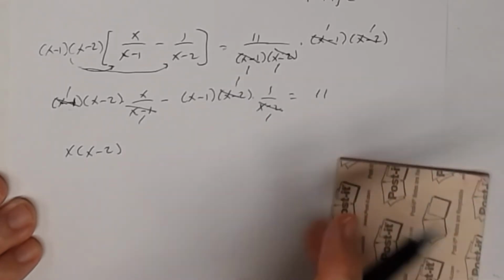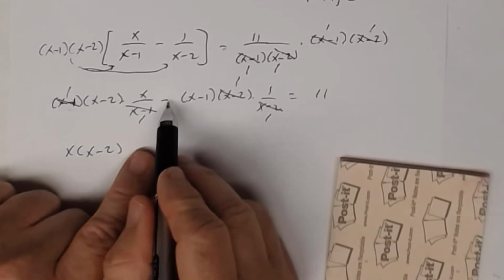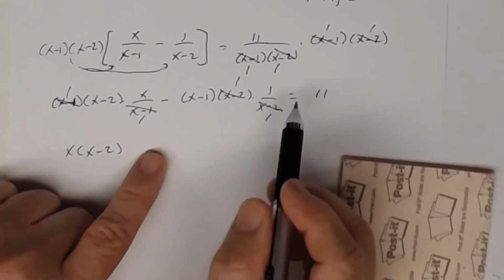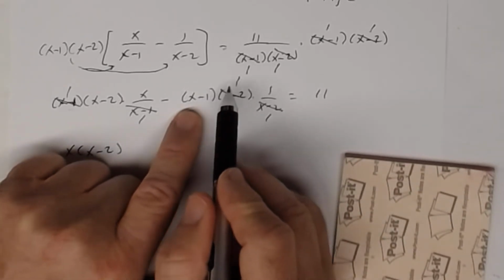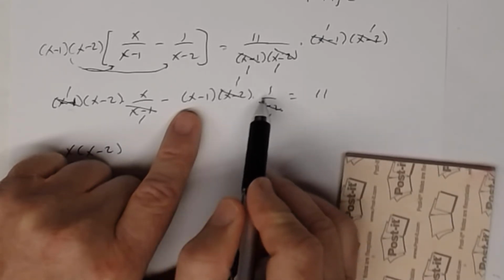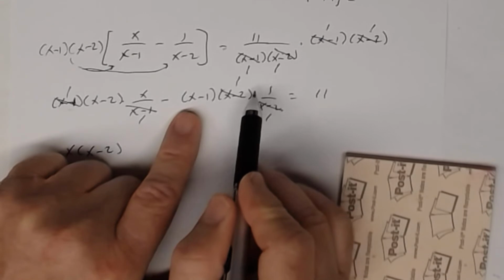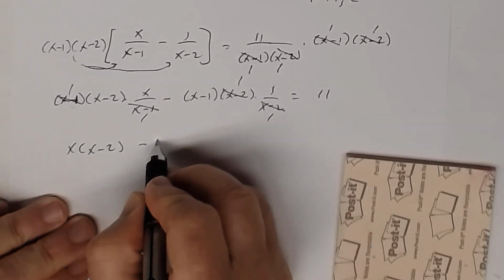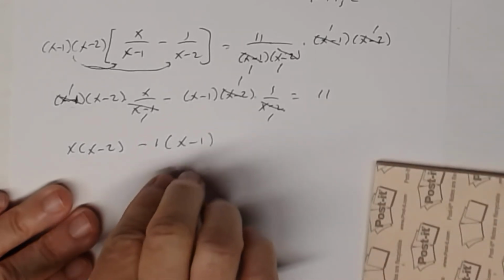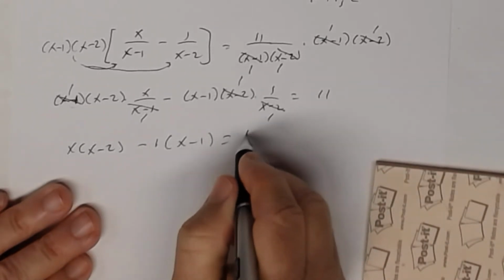Okay, now over here we're going to divide out the x minus 2's. Now be careful whenever you're subtracting a product like this. The way I would think about this is this: I have x minus 1 times 1 times 1, right? So let's do the monomial factors first. 1 times 1 is 1. So I'm going to put that 1 in front. So I'm going to say minus 1 times x minus 1. Make sure you write it like this. Otherwise, you're going to probably make an error. Equal 11. So now notice I went from a rational equation to an equation without any fractions.